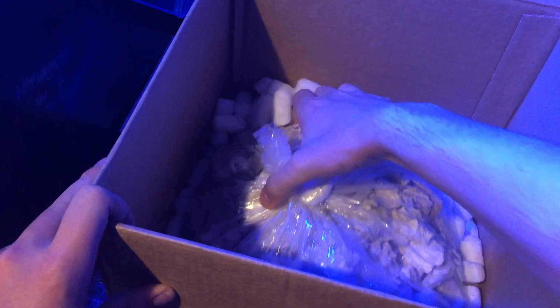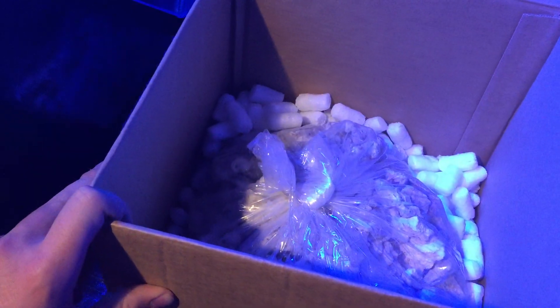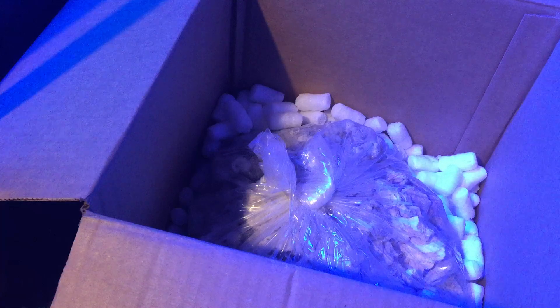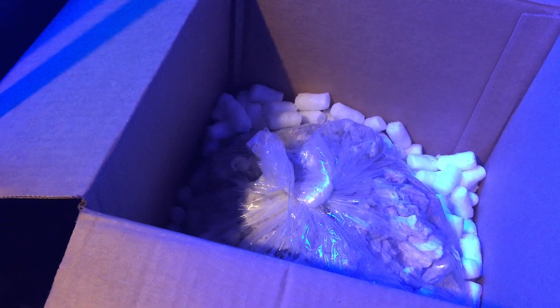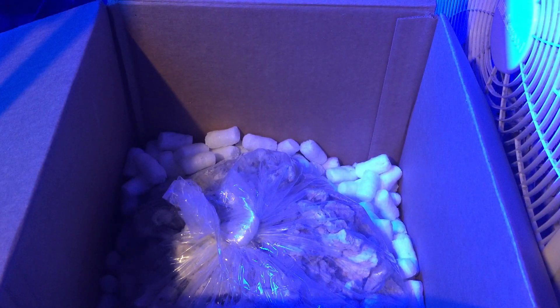So we got 10 pounds of rubber rock — that's what's in this one. There's gonna be some more cool stuff in the other one, I don't remember though, so this video might just be boring stuff. I will be using that rubber rock for some coral plug bases and then for my refugium.